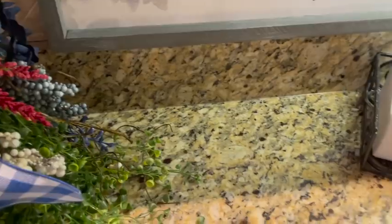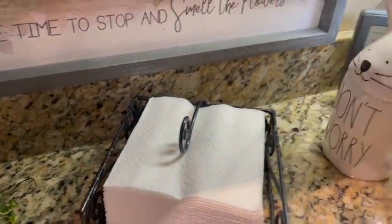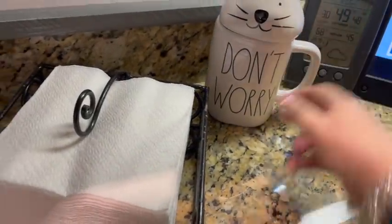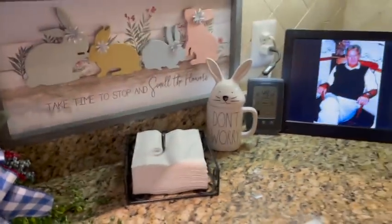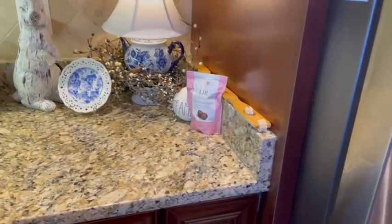And our napkins go there. And don't worry, be happy. I'm going to go right there. All right, so there we go. That looks cute right there. Anyway, okay, so let's start in this corner.